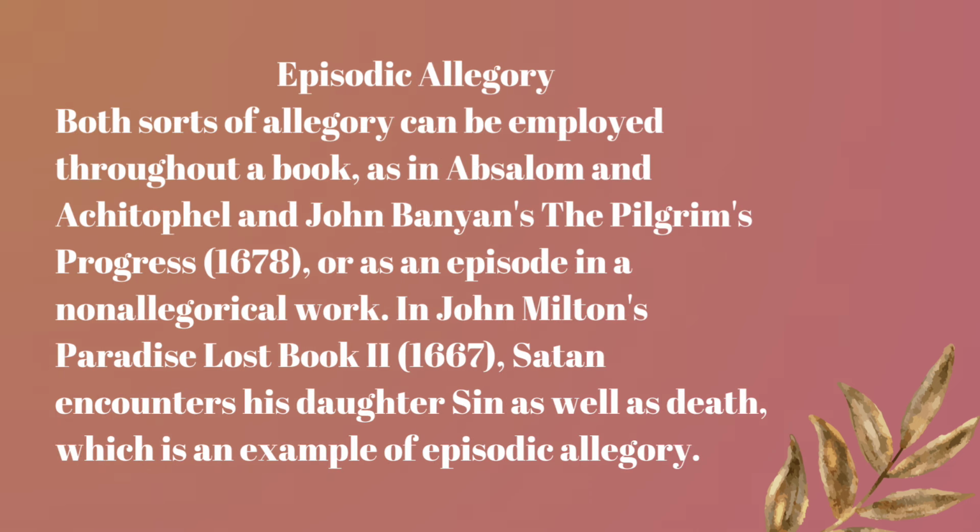Now, what is episodic allegory? Episodic allegory is not another type of allegory. Rather, it is the use of allegory in a poem or prose. For example, in Absalom and Achitophel and The Pilgrim's Progress, we will find the use of allegory throughout the book. But in Paradise Lost, Book 2, the use of allegory is found when Satan encounters his daughters, Sin and Death. That's called episodic allegory. So episodic allegory is when allegory is not used in the whole book, but it appears at some scenes or parts.